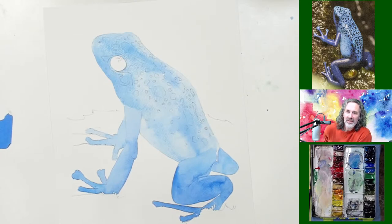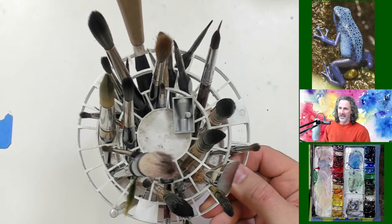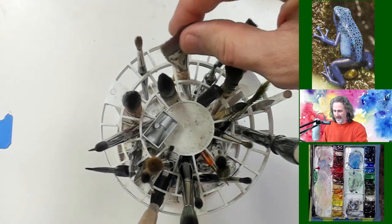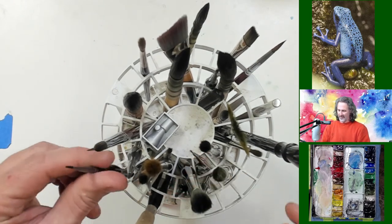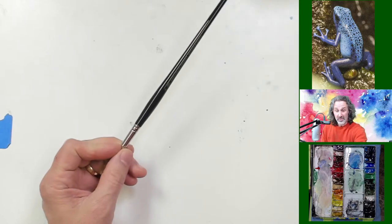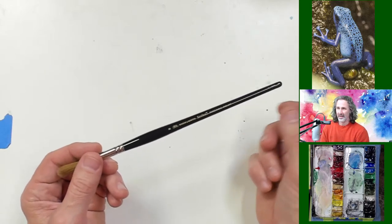Let's see, the brushes give you a new experience. Yes, so Susie, you must be more spontaneous than I am. The predictability, oh, I'll show you this. Look, let me move my frog out of the way. Here are just the brushes I have on my desk. I've got a Sumi brush here. I've got some flats. I've got some quills. What's that, a fan brush? About five or six different kinds of rounds. I've got this one. This is the most expensive brush I own right here. This is the Winsor & Newton Series 7 brush.